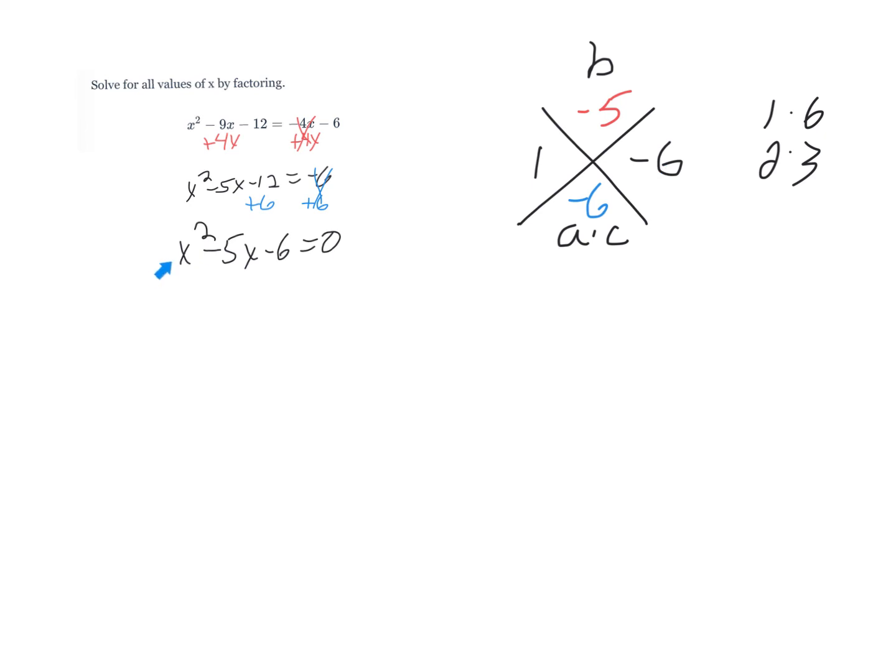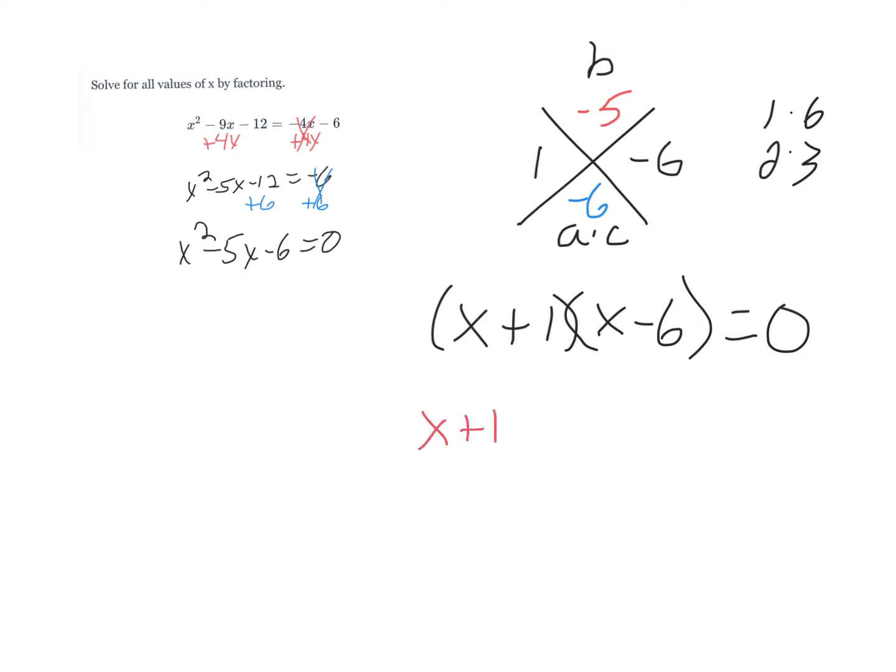So in this example, because our coefficient of x squared is 1, all we have to do is write our factors as x plus 1 times x minus 6. But remember, all this is set equal to 0. So the next step that you have not done, to solve this equation, to figure out what the value of x is, is to turn each one of these factors equal to 0. So let's go ahead and set these up separately. We have one factor that's x plus 1, and we'll set it equal to 0. And we have another one, x minus 6, and we'll set it equal to 0.